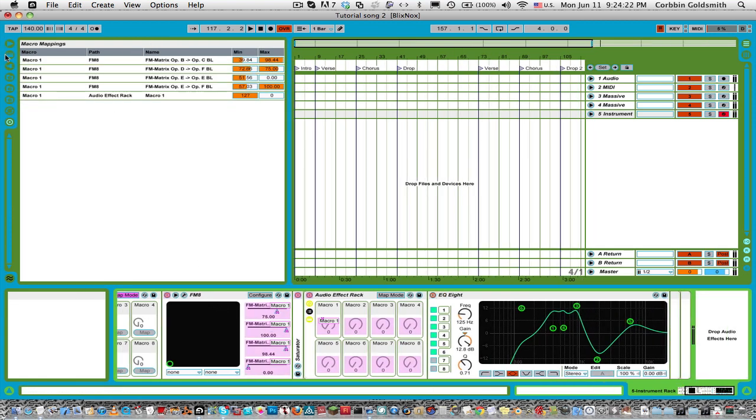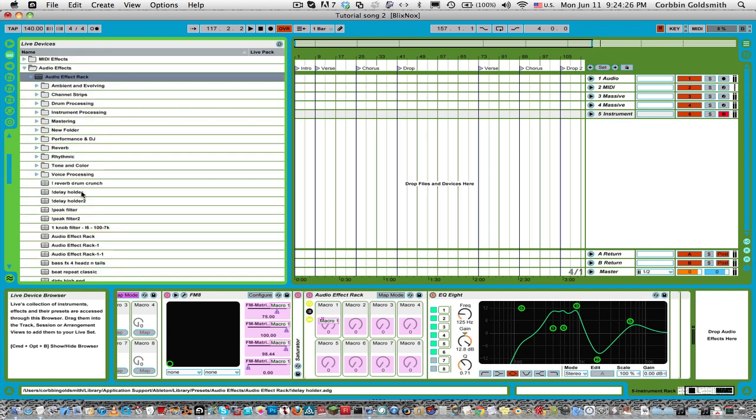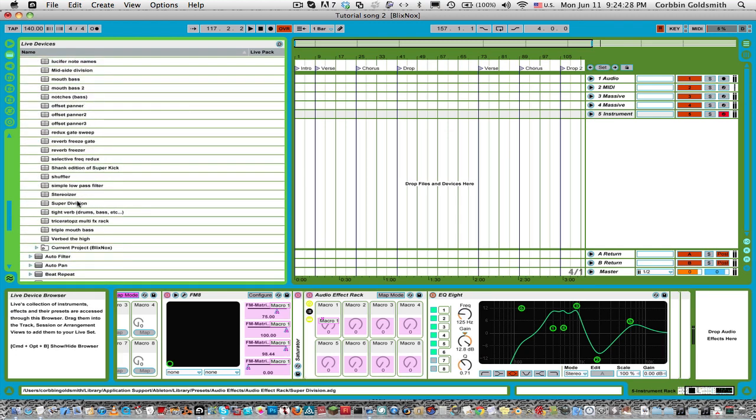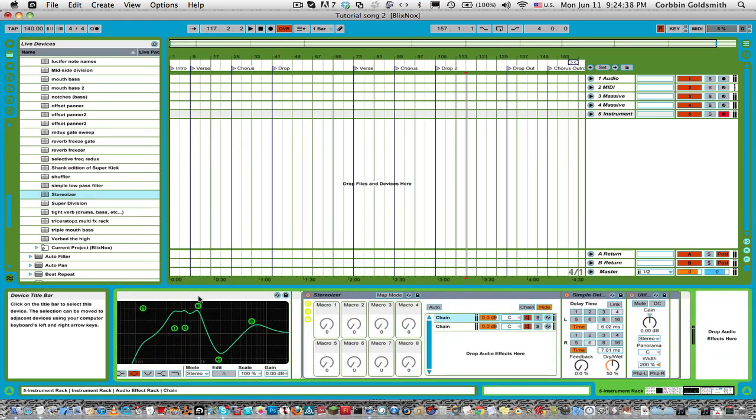Time to add some stereo to it. I'll just drag in one of my personal presets that I use, so stereoizer. Perfect. I'm gonna add some feedback to this. That's cool.